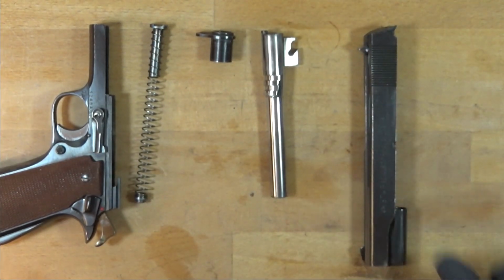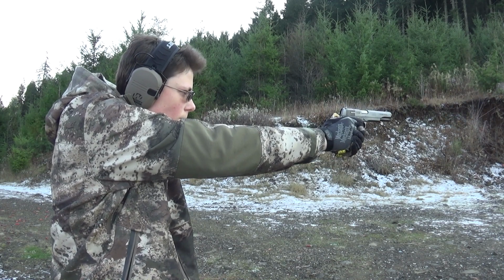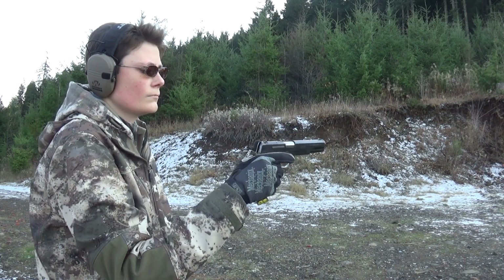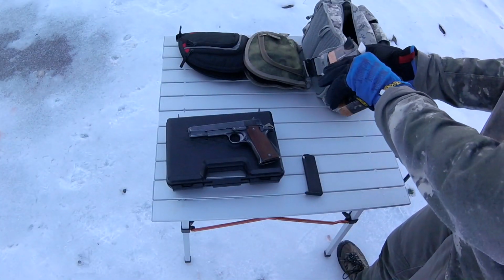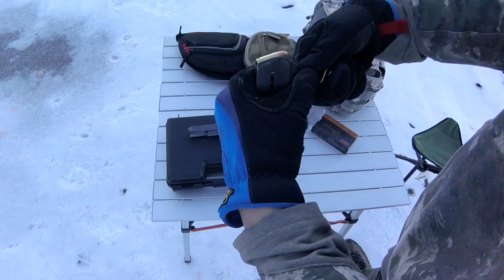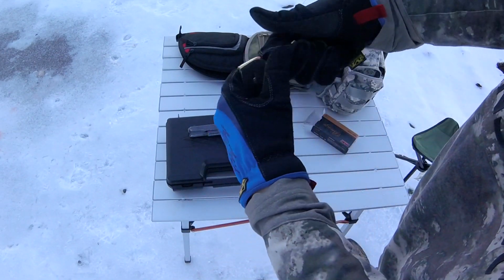Yes, I'm being pedantic, but I'm doing it to make a point. The Model B Super looks like a 1911 at first blush, but under the hood it's got some upgrades. Star Bonifacio Echeverria was a Spanish firearms manufacturer whose doors sadly closed in the mid-1990s. Their most well-known products were a series of 1911 clones, the Model A chambered for 9mm Largo, and the Model B chambered for 9mm Parabellum. The reason for Star's modern fame in the US is the widespread use of the Model B as a stand-in for 1911s in action movies.